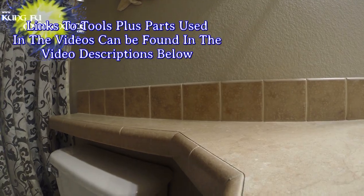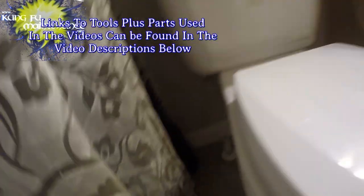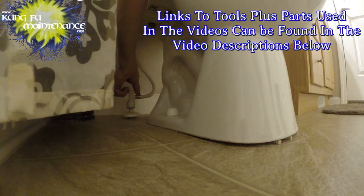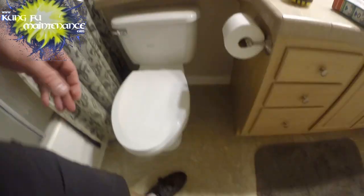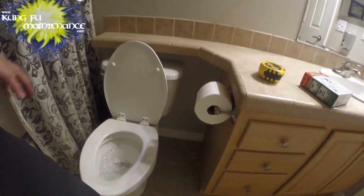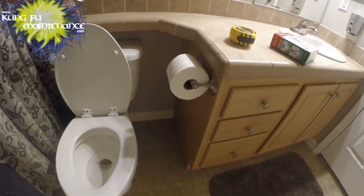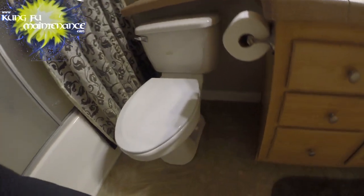Make sure it's not running at this point. With this particular toilet, we've got the water on. You support it with one hand and pull the other part up with your second hand, and that turns the water off. Flush it, and that'll flush the water out. Then the rest of the water I vacuum out with a wet dry vacuum. Sometimes I dump more water to get one more flush and remove the rest of it.